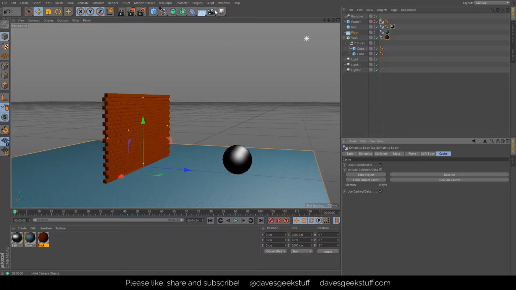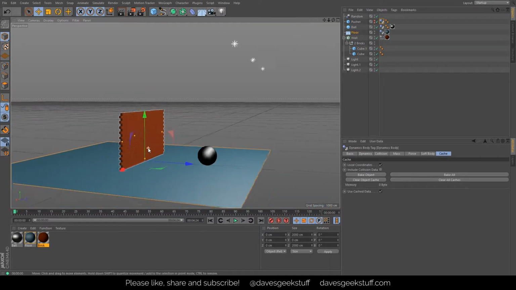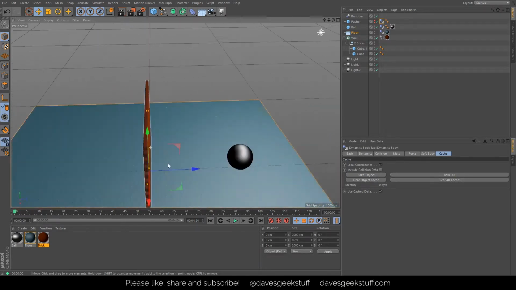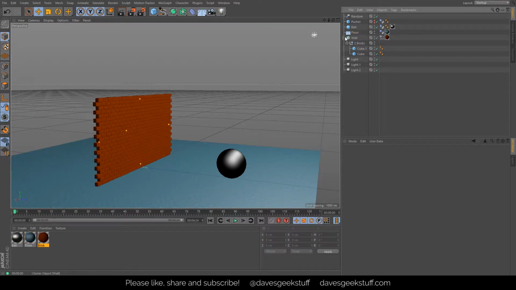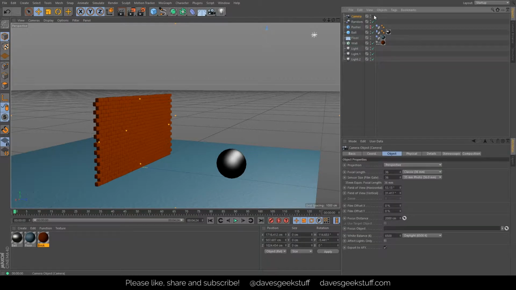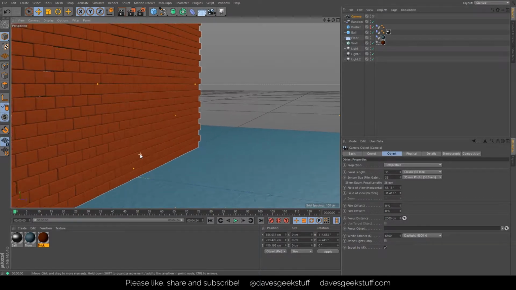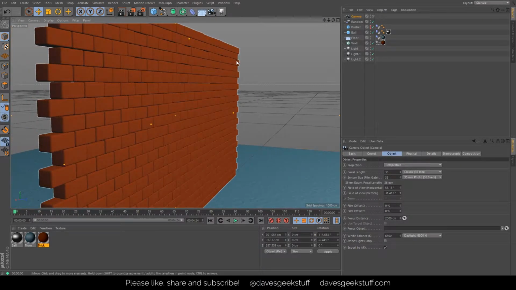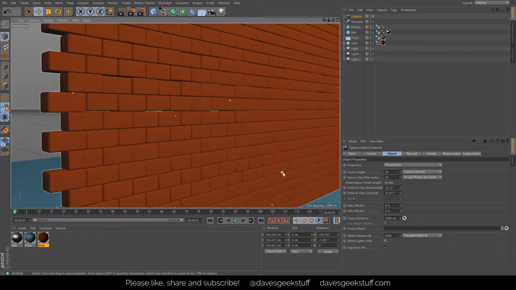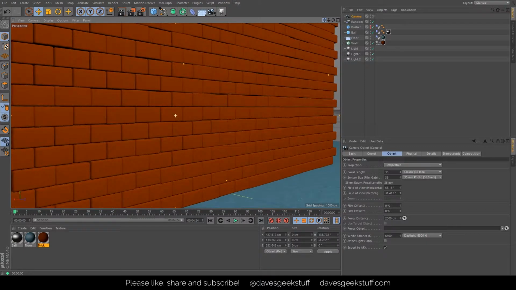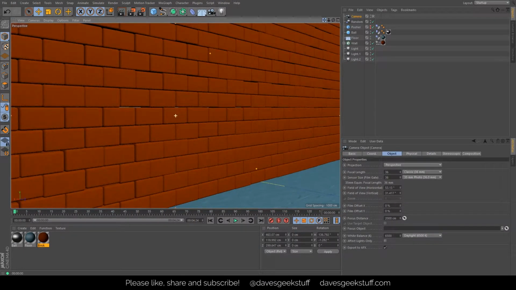Okay, I'm going to put a camera in the scene. At the moment I haven't got a camera, I'm just looking via the default view, what would be the default camera. But I'm actually going to put a real virtual camera in as an object, and I'm going to select that. I'm going to get pretty close to the wall. I don't really want to see this edge here, so I'm going to get over here and get in, so it looks like that.